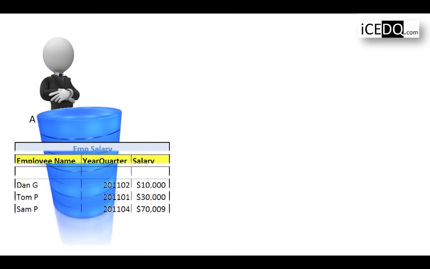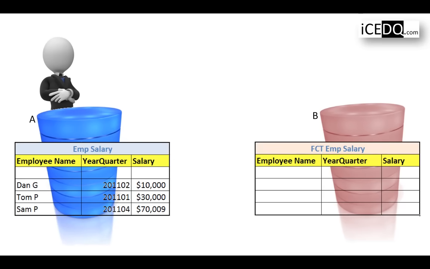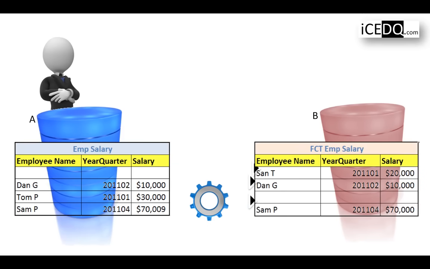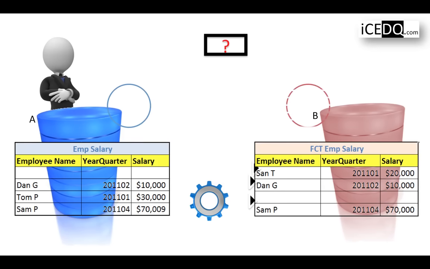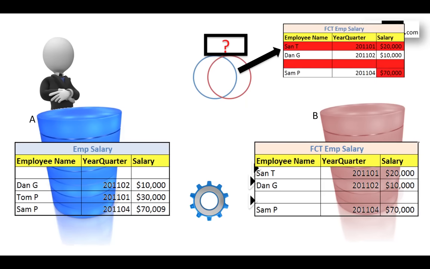Let's take a simple example. If you have database A which has employee salary data, and you have database B where you want to populate an employee table with salary information, an ETL process is developed to load database B from A. How do you know that the data has been transformed correctly? You will need a rules engine that can reconcile your data across databases. Can conventional automation tools go across databases, compare the data, and provide exception reports?